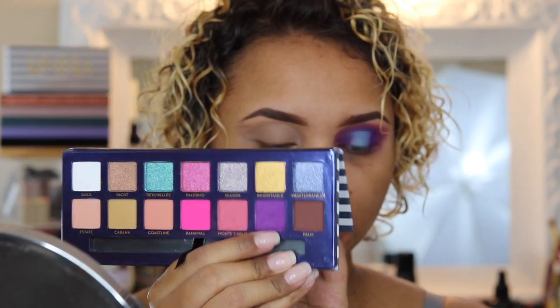Today I am bringing you this look out of the Riviera palette from Anastasia. Although I was emotionally and mentally disconnected, I still made sure I ordered the palette just so I could do it. I'm kind of late but better late than never. Let's jump right into the video — we're going to start with the purple shade 'Cane' right here and put that in our transition. I already prepped my eye but didn't set it because I wanted the color to pop, so I'm just going to put that in my transition and blend that out.